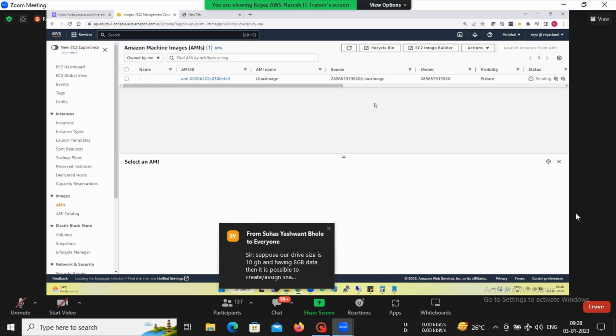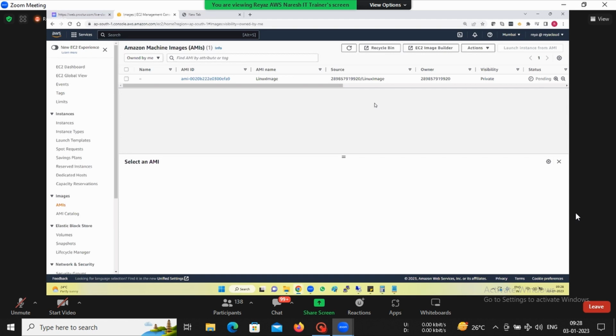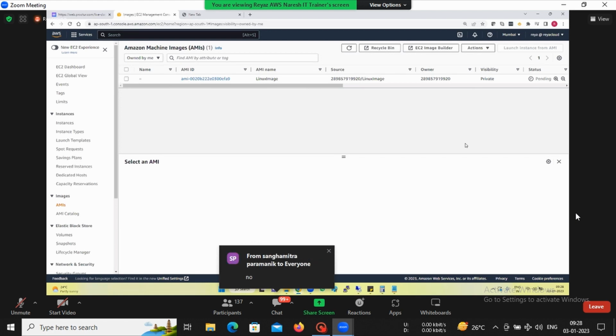There is a question. Suppose our drive size is 10 GB and it has 8 GB of data, then is it possible to create a snapshot with volume size 8 GB? What is your answer? I'm reading the question again. Suppose our volume size is 10 GB, good, and you have 8 GB of data, that's fine.